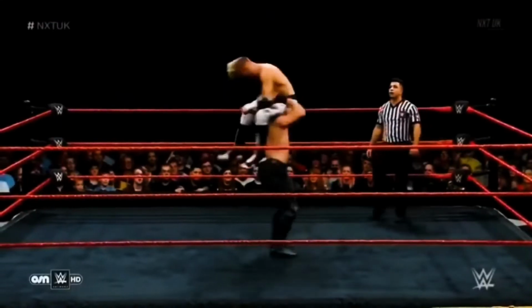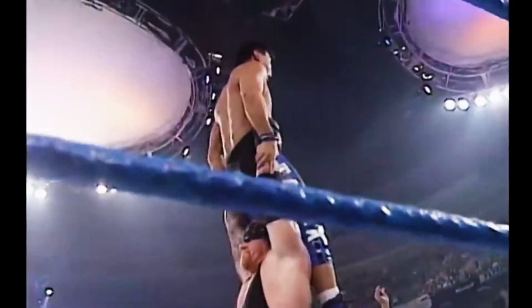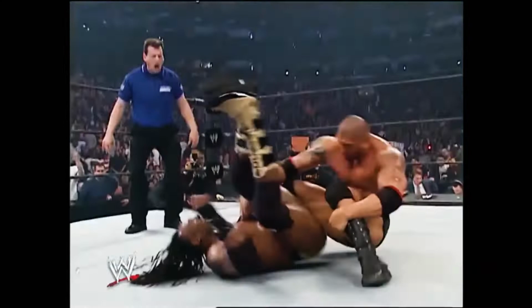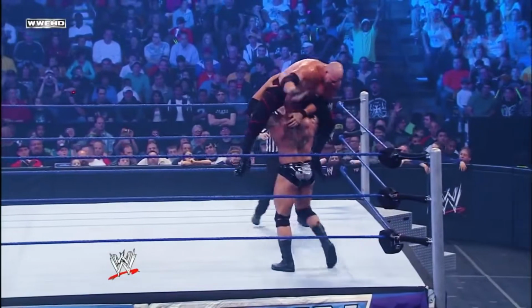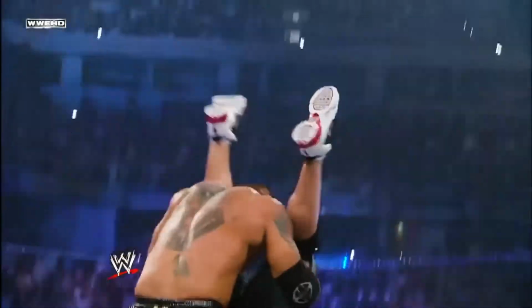However, if you ask anyone, hey, whose finisher is the powerbomb? Well, no one. This is because they're just like human fingerprints. Everyone has their own version and a new name to glorify it. From Undertaker's Last Ride to Batista's Batista Bomb, there are just way too many variations for us to even keep account of them. Regardless, it stays as one of the most versatile and deadly moves in all of wrestling entertainment.